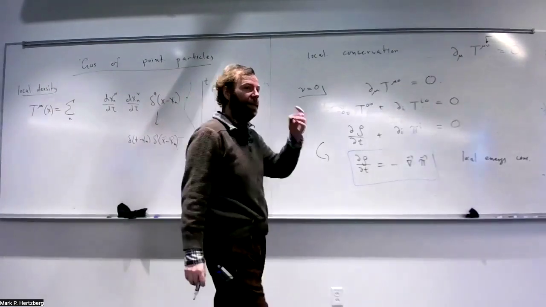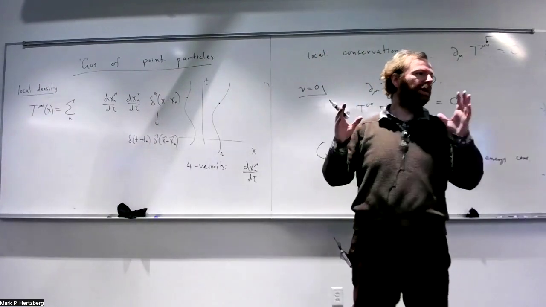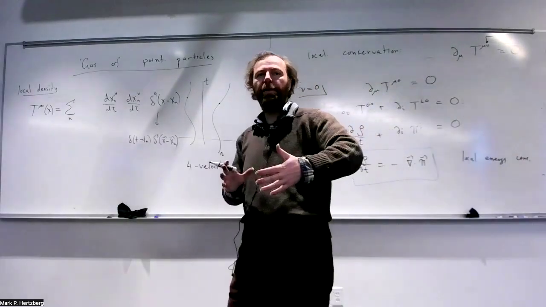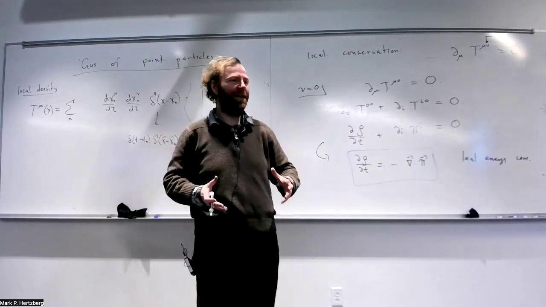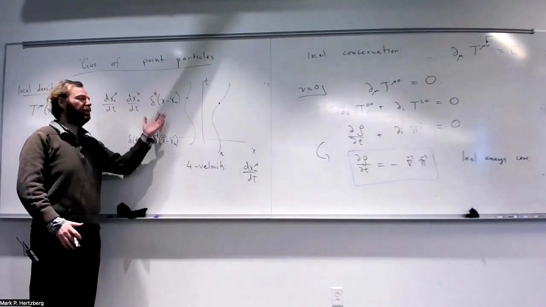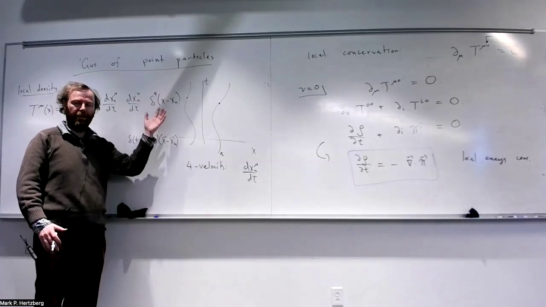And I won't prove it here, but rest assured, the 4D delta function is a good Lorentz invariant quantity. So when you go to another frame, there's two things: there's length contraction and time dilation. And let's say they both manage to compensate each other. So this is a good Lorentz scalar.